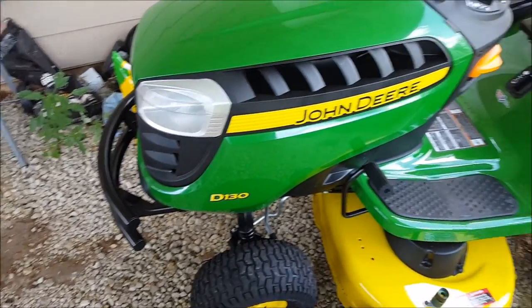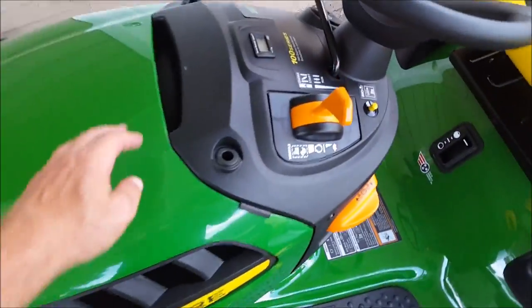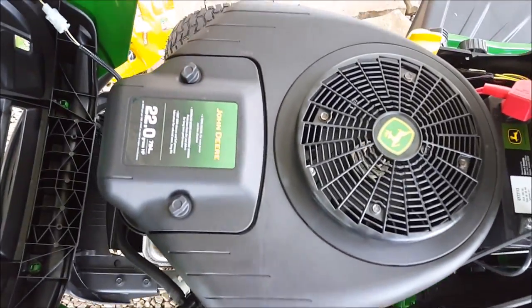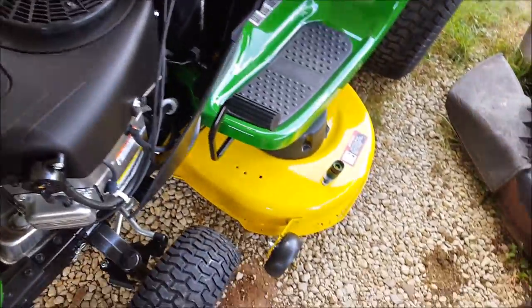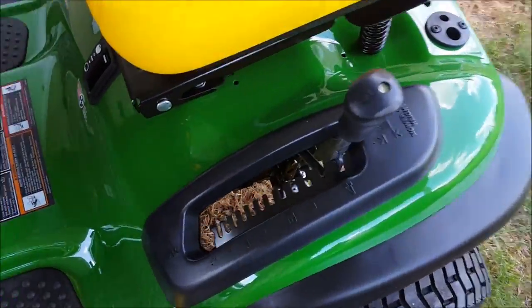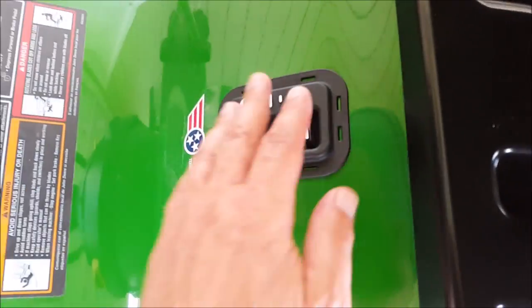And so I found this D130. That's just for a residential consumer. It's really kicked butt. You can't really beat it. And like I say, you need a local service dealer that you can either buy from and pay a few more bucks, or in John Deere's case, you can't get one.